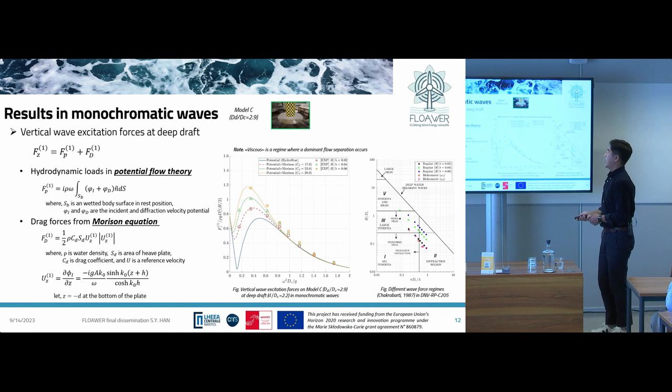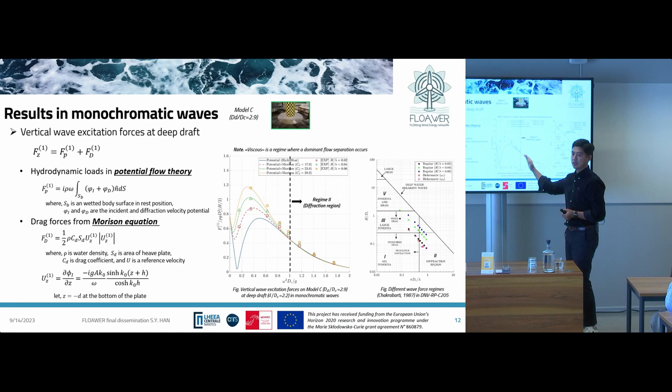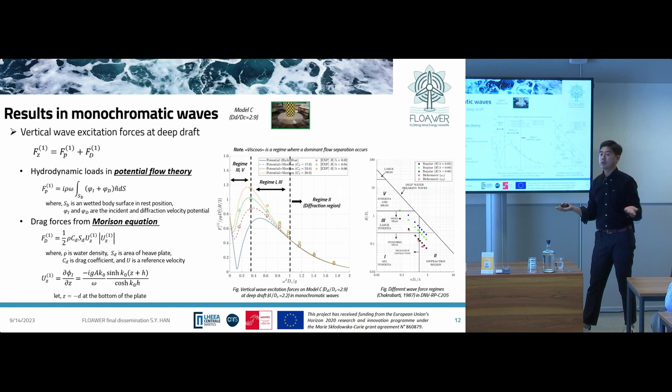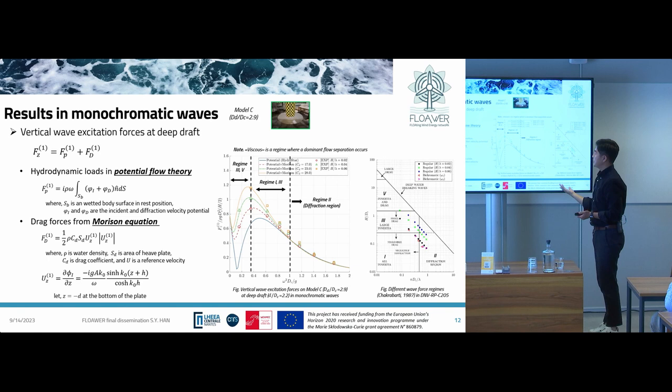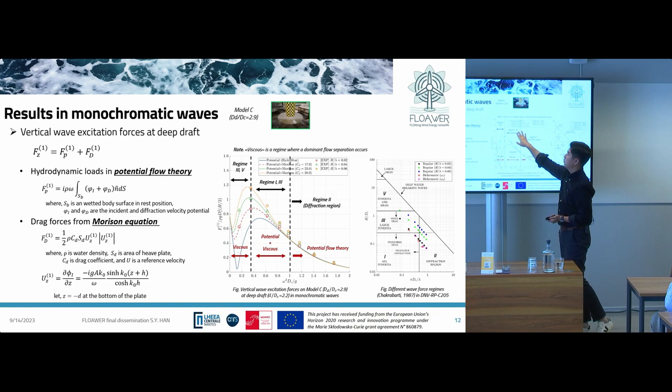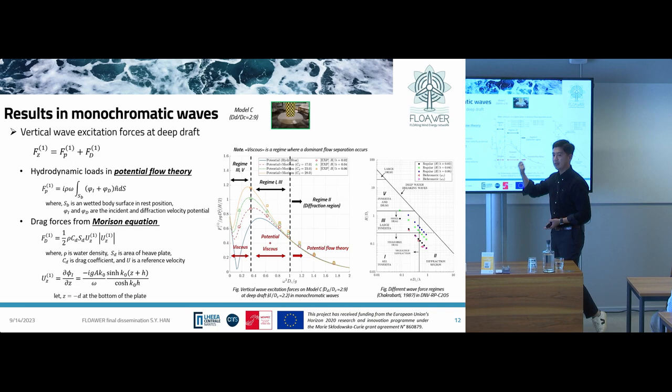And if we compare the force regimes, which are well known from Chakrabarti et al., the diffraction wave force regimes, but based on the horizontal forces on a bottom-mounted circular cylinder, it can be different for the vertical forces, but still it gives us a good meaning of the physics. For example, at the high frequency region, there is good agreement with the potential theory, which can also be thought of as the diffraction region, where only the potential theory matters. But region one and the region in the middle are a kind of mix between the potential theory and the viscous forces. And at very low frequency, usually the viscous forces are mainly dominant compared to the potential theory.